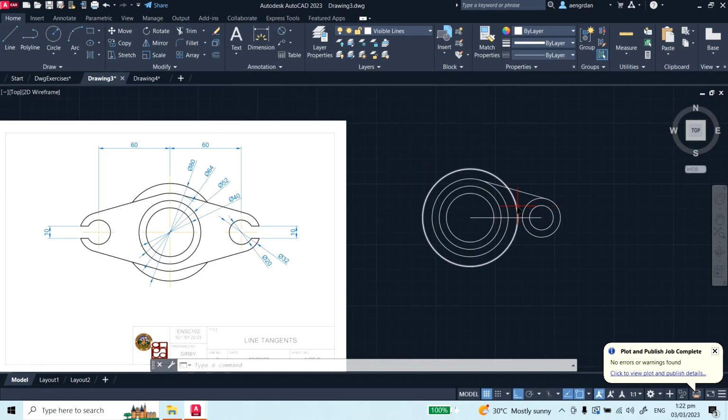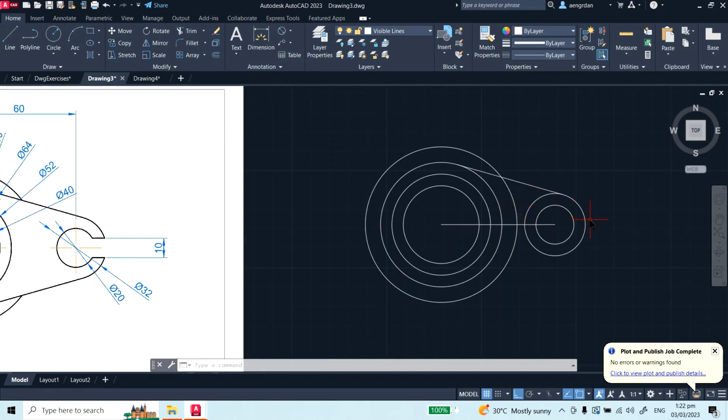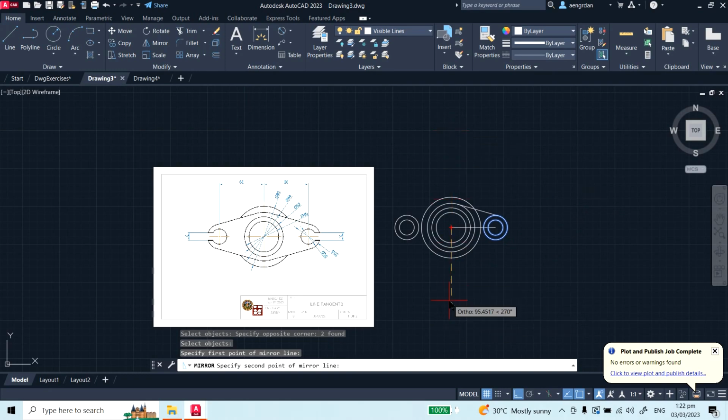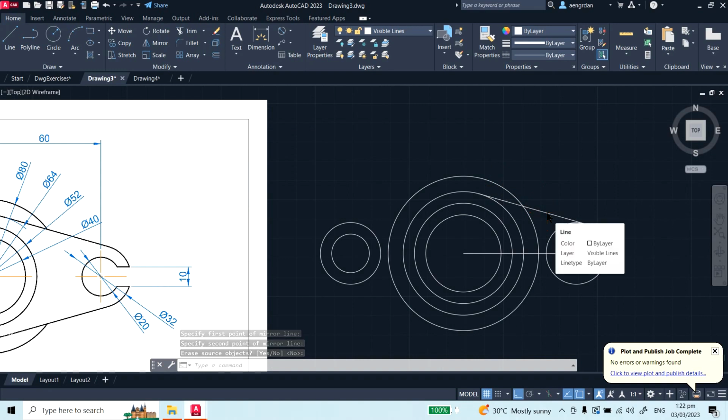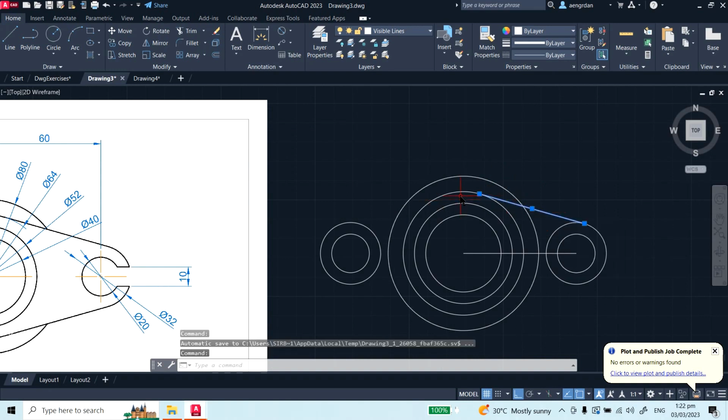Okay, so now let's do a mirror command. So I'll mirror this. Type mi, select objects to mirror. I'll select these two circles, and then here's my mirror line, the center. Press enter, because that's the default. No, we are not going to erase that object because we need that object. Okay, so again we will mirror this line into the sides, and later on into the bottom sides, or you can construct a line if you'd like.